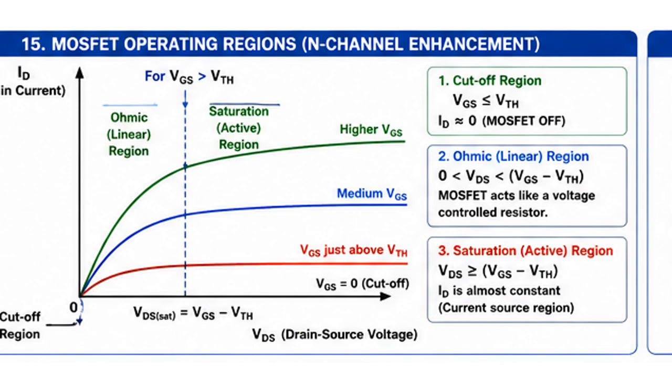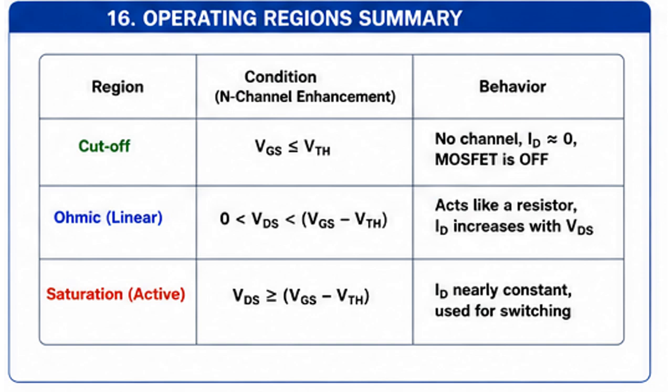Look inside an N-channel enhancement mode MOSFET. The starting material is a P-type substrate. 2 heavily doped N+ regions are diffused or implanted to form the source and the drain. A thin layer of silicon dioxide, an excellent insulator, is grown over the surface between source and drain. On top of the oxide, a conductive gate electrode is deposited.